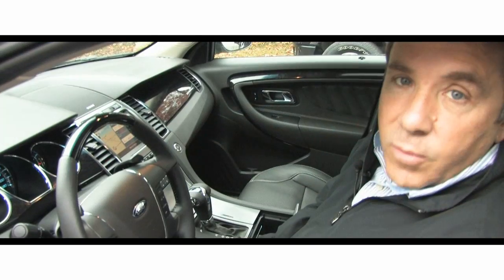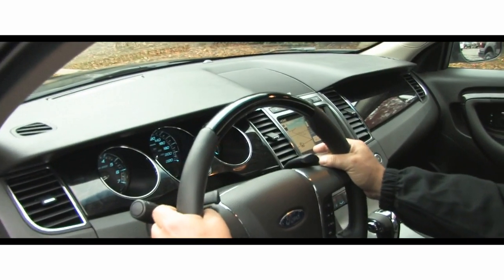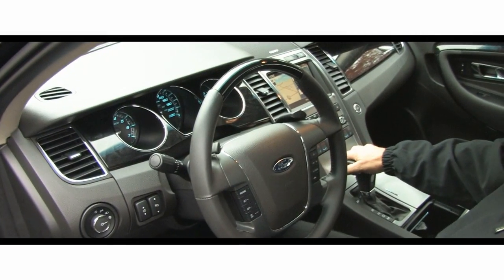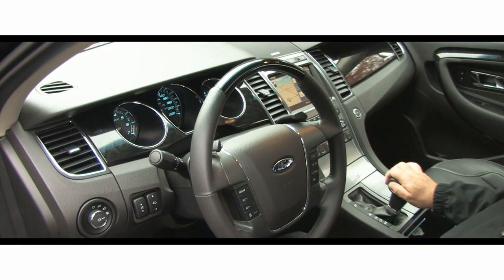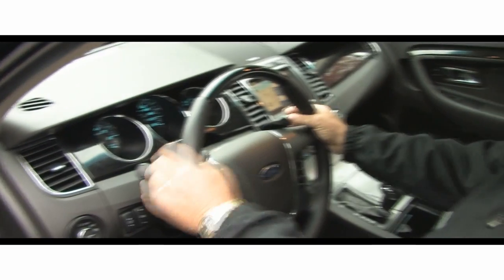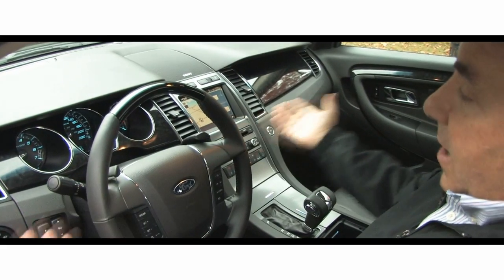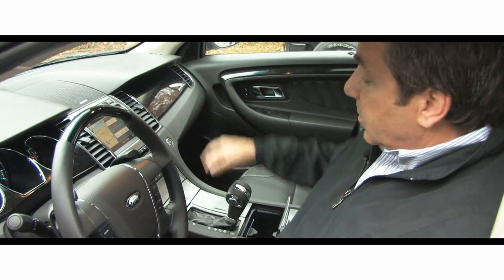I've only heard about them on the more expensive Ferrari type sports cars, and this paddle shifting. So I have a right one and a left one, and the only reason there's two of them is because some people prefer to do it with their left hand as opposed to their right hand. So on the transmission we have from park to reverse, to neutral, to drive, and then M for manual, and then number 1 shows up underneath because we're in first gear. So as you drive away, you go from first and then paddle to second, paddle to third, and paddle to fourth, and then downshift with your thumb. I mean, how amazing is that? It's like a Triptronic transmission, but done at the steering column with paddles. I just think it's phenomenal.